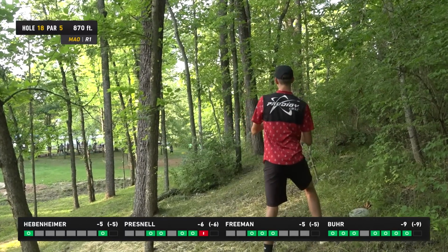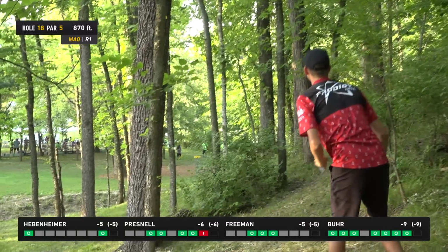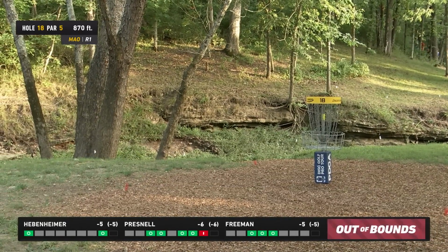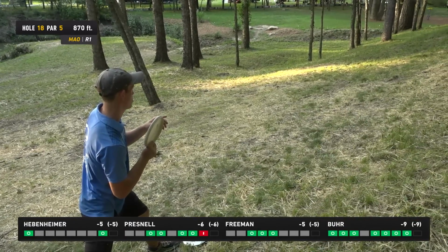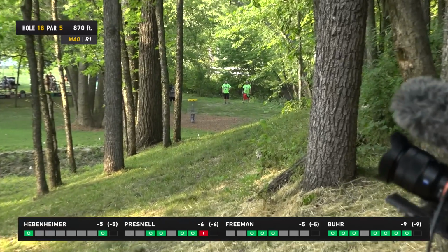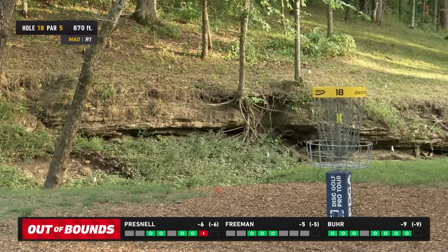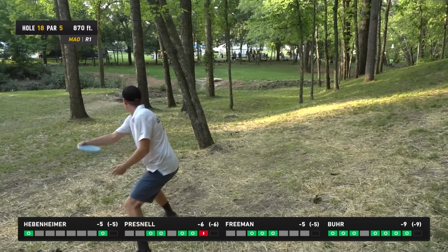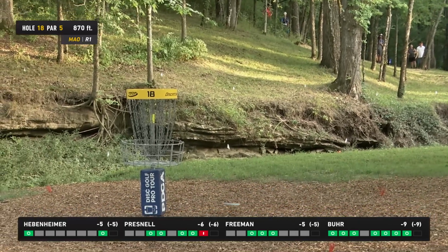Gannon going overhand from this tucked lie. Kind of weird. Oh, no. I don't even think that crossed either. Maybe just a little skinny to squeeze the forehand, he thought, so he figured he could get up there for some kind of putt. Oh, no. And Jake makes the fatal mistake as well. Doesn't cross. Double OB. Kept it clean all around, but 18, just showing how daunting it can be.